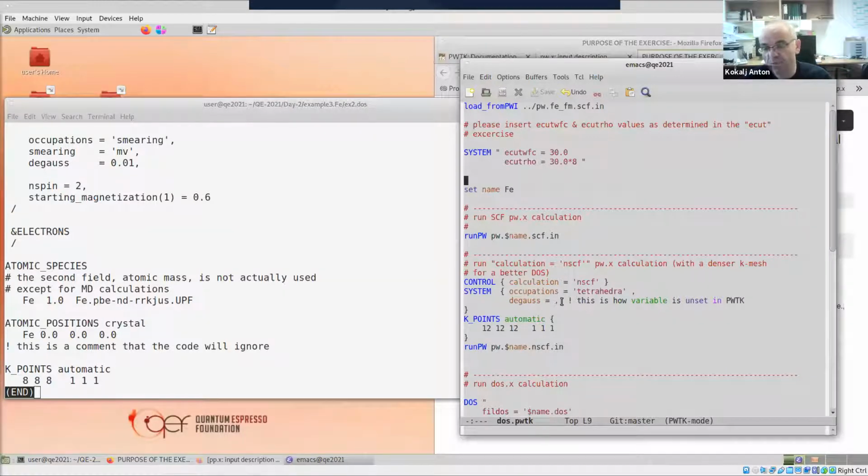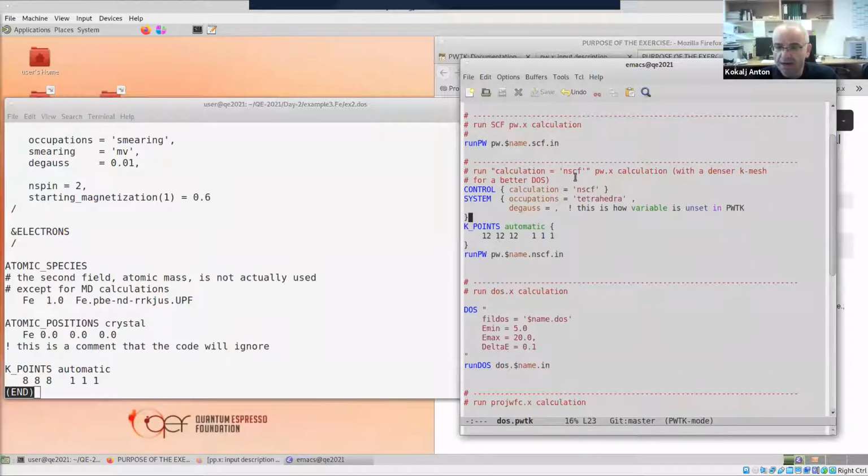I'm using tetrahedra occupations. This is a kind of occupation which was not covered today. It is basically taking the k-points and then making not cubes but tetrahedra, and then it is interpolating. So if you plot a three-dimensional mesh, then you can make little cubes from one point to the next, and then each such cube can be subdivided into 6 tetrahedra, and with these tetrahedra, basically we are interpolating between k-points. This tetrahedra method is sometimes nice for density of states.